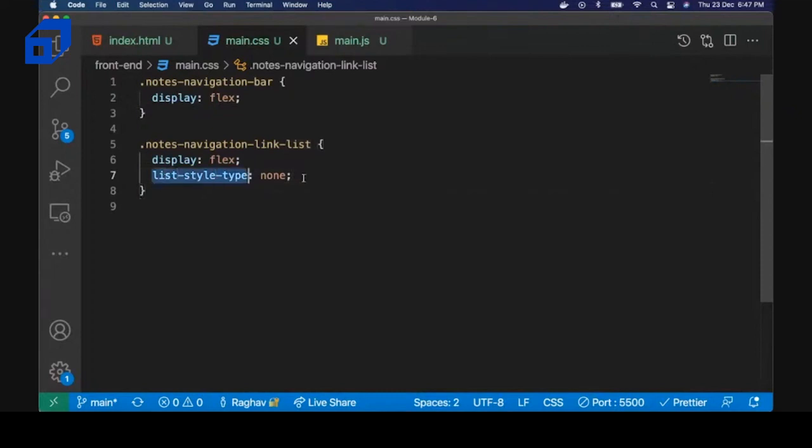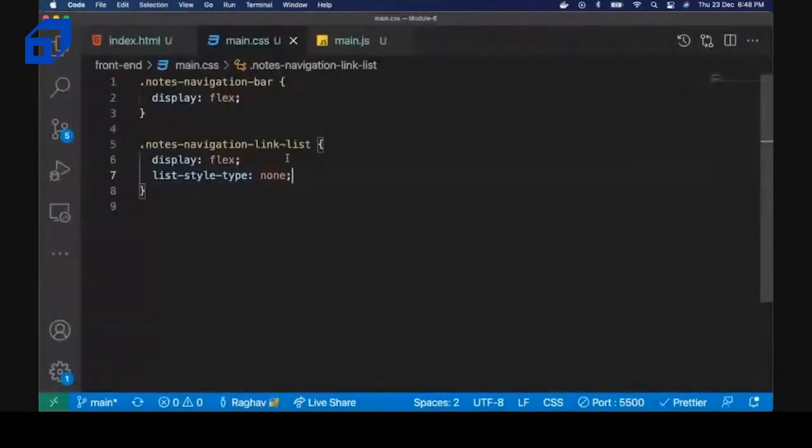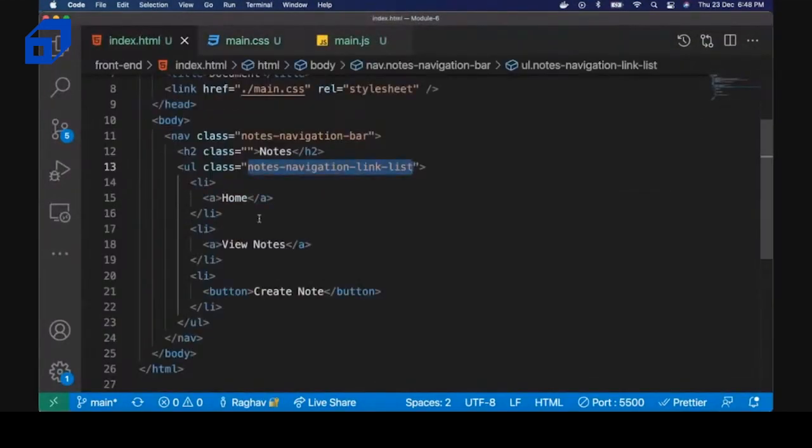So that's why we have a bunch of properties that can be defined, that can be triggered through the HTML file. So getting back to this, we have this list style type for removing all the circles beside these list items. So we have successfully defined this.